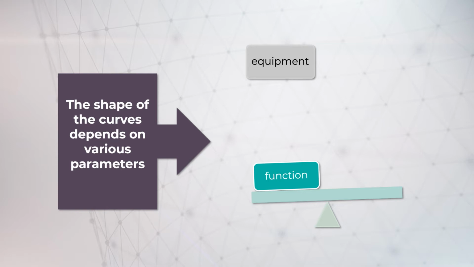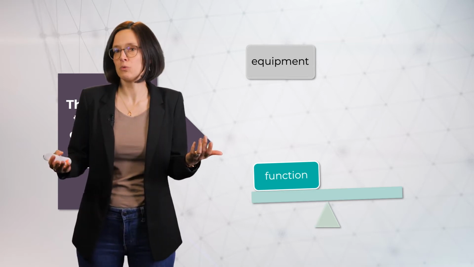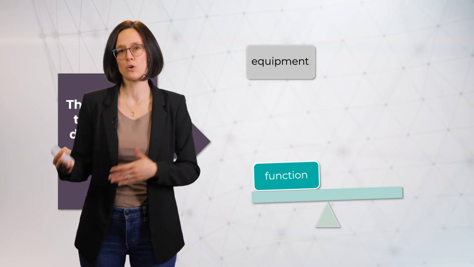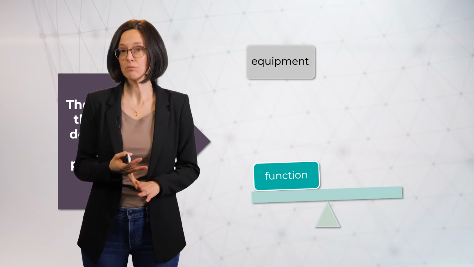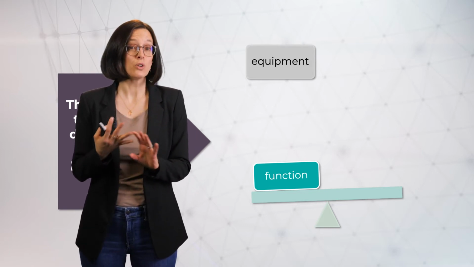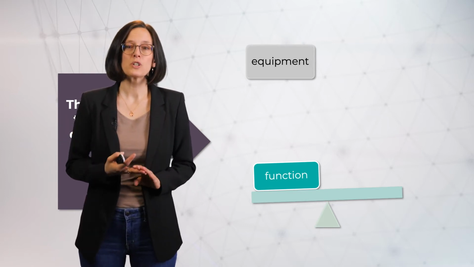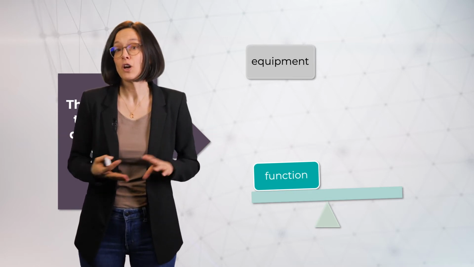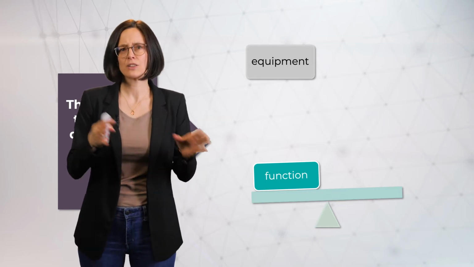By function, I mean, what do you want to do with the equipment? Do you want to mix, granulate, etc.? For a blender, the goal is easy. We want to blend. Therefore, we can assume that there is a lot of mixing going on. For a granulator, on the other hand, the goal is to create granules, which help to avoid segregation, increase flowability, etc. So the function would be create granules.